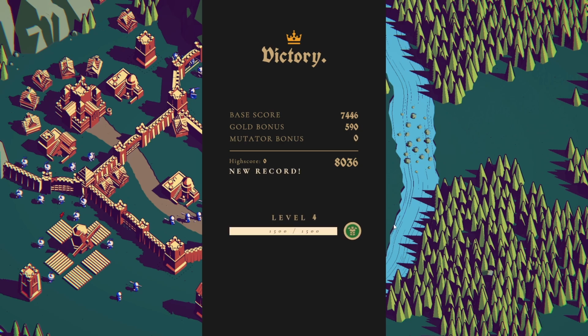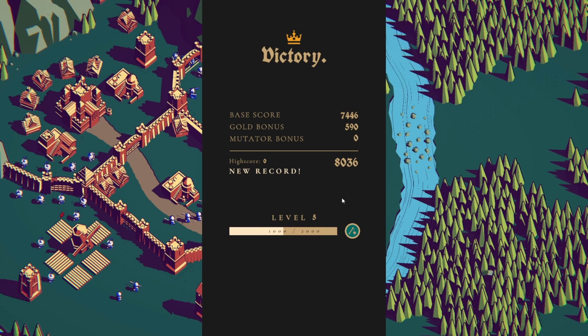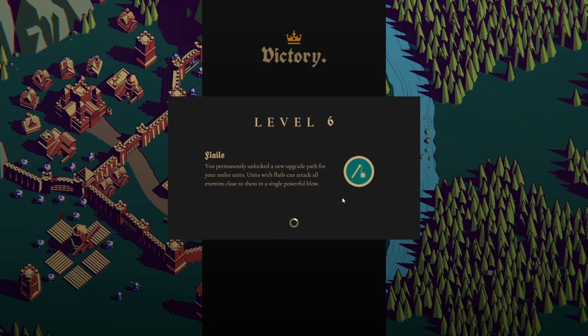And we get our points to unlock new perks we can play with. So heavy armor. We can add this perk in as a different playstyle. We'll be slower but have more health. Not that interested in that. Flails, a new weapon for our melee units. Basically a splash attack.